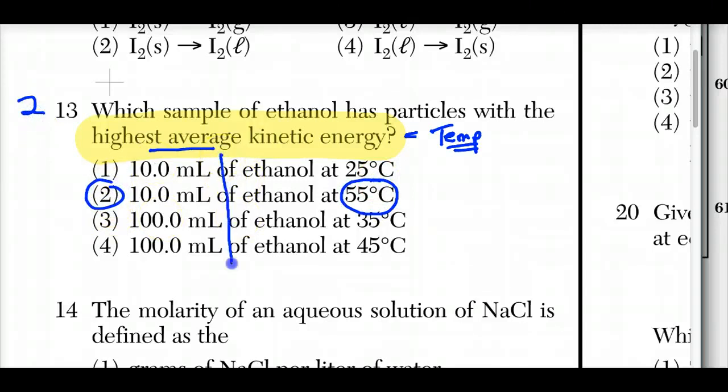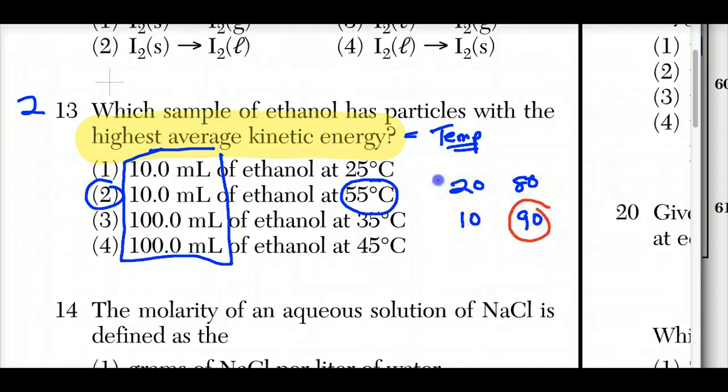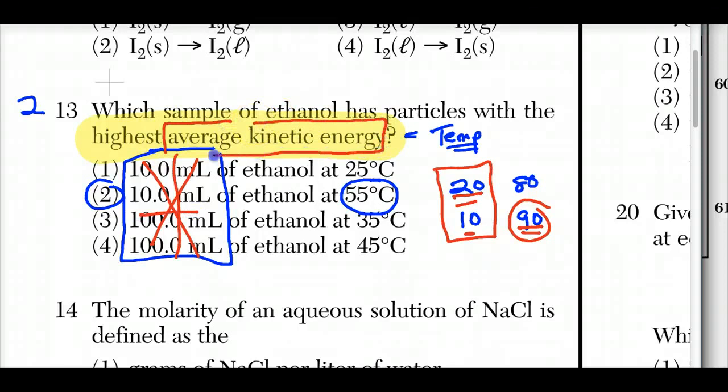It's independent of the size of the sample. I could have a class of 20 with an average of 80. I could have a class of 10 with an average of 90. What's the highest average? The highest number. Who cares how many? Of course, how many you have can make this number harder or more difficult to attain, but essentially an average is an average. We do not consider how much of the sample. We're not saying total energy. We want the average kinetic energy. That's what temperature measures. Okay, choice 2 is the answer.